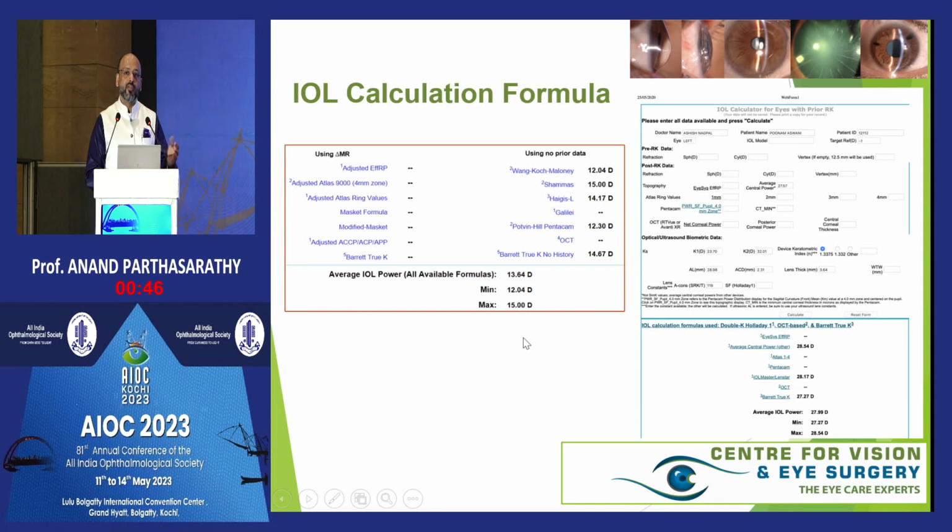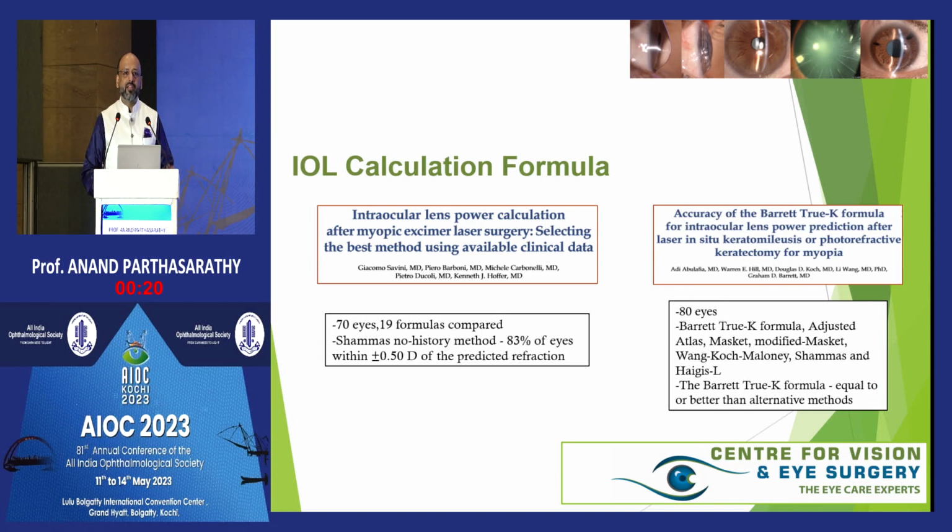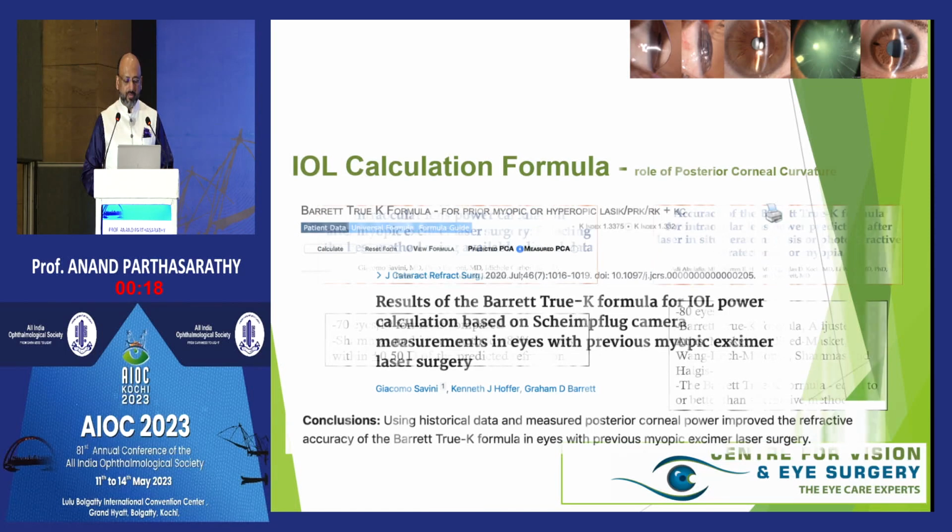How much do you want to aim for? Which formula do you believe in? Our experience says that if you have a combination of OCT measurements, a Pentacam or a Scheimpflug based keratometry, you would be almost about 90% in terms of being on the right side of the power. Now, there are, of course, multiple studies also published on the calculation power, selecting the data. And I think, as I said, 80% within 0.5, 90% within a diopter, you're quite good.